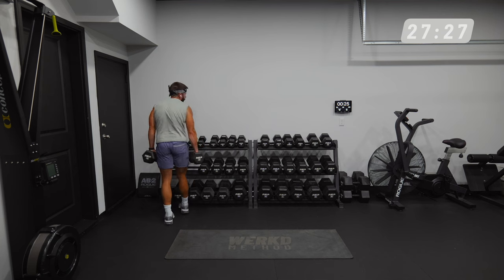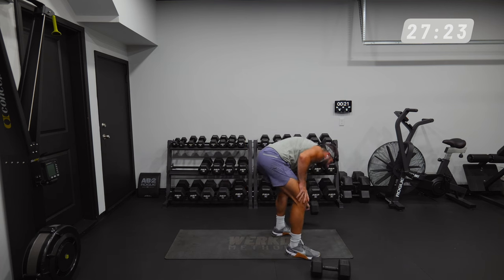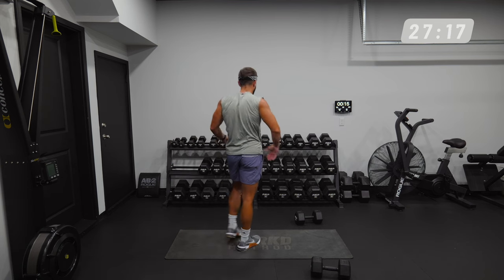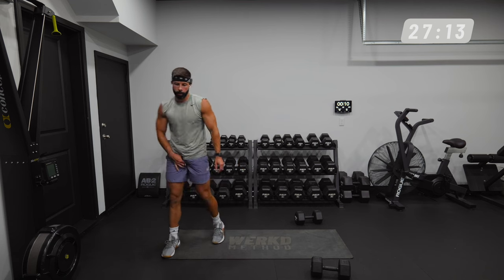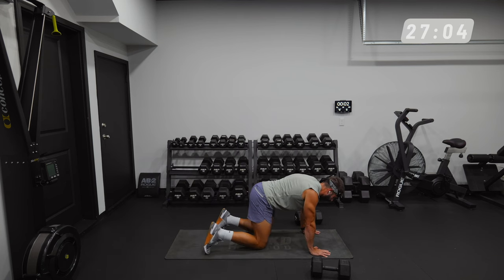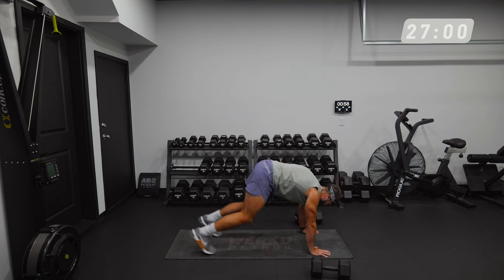I'm gonna keep them at, I'm gonna do 40s on the renegade rows too. Woo! We got 10 bear push-ups coming up. Five seconds. Let's do it. One. And work. Knees up. Come back.